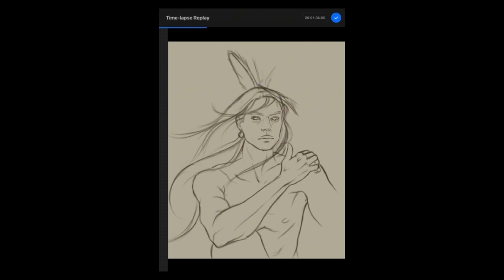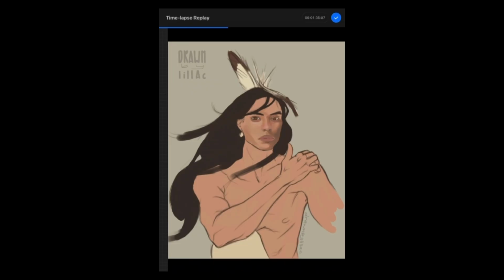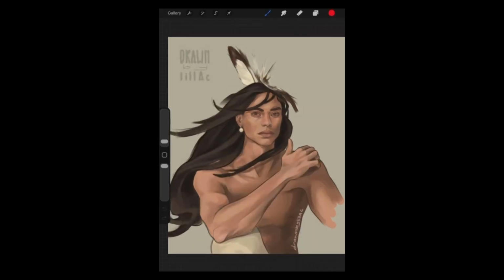But I was still painting right over the sketch instead of on a layer below the sketch. I am erasing the sketch in a way. That's something I'm still doing because it gives me a kind of freedom. I'm not limited to the sketch. When I'm painting over it, I can change small things about the sketch if I have changed my mind.